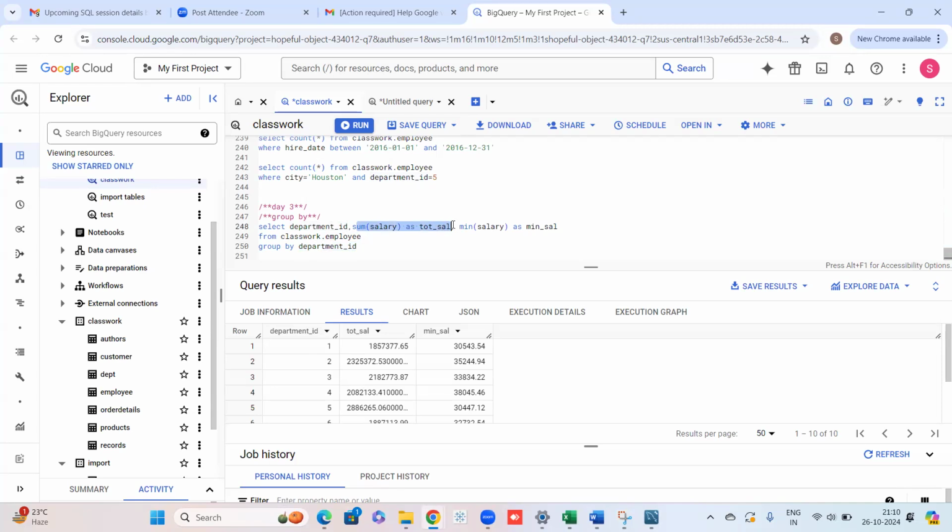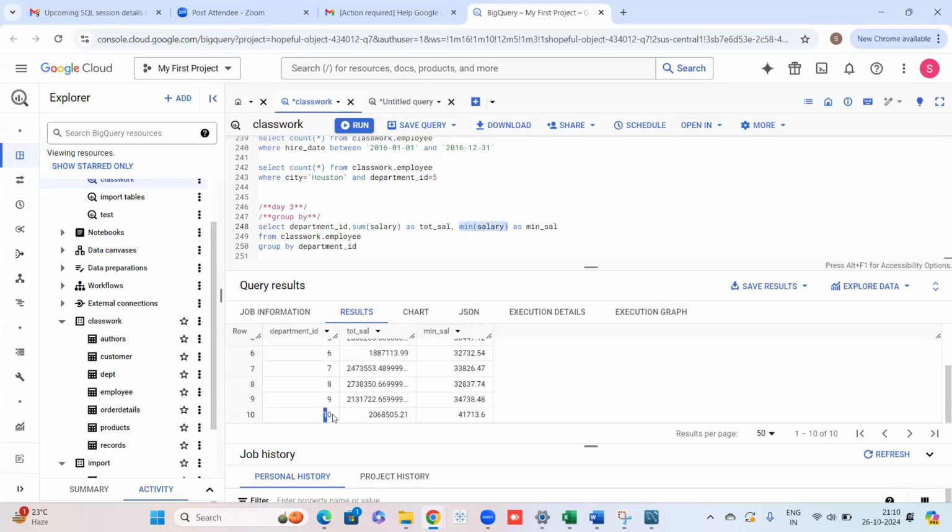So for department ID equal to 1, it will look at the salary column and sum all of those values and give me the total salary as this. Similarly, for minimum salary, it is going to look at all the records where department ID is 1 and find the lowest salary and give this as the output. Then it will move on to the next department ID and do similar aggregations. It will continue to do this till all values of department ID are summarized. Okay.